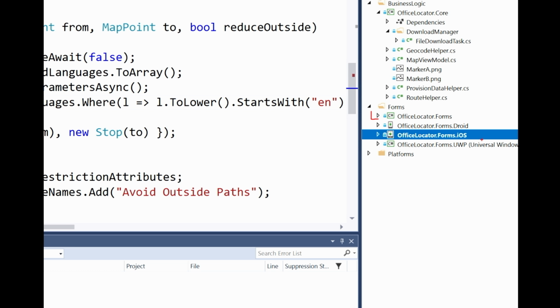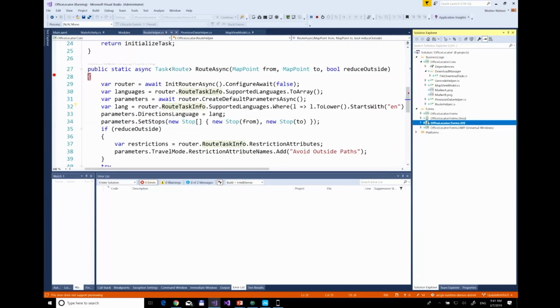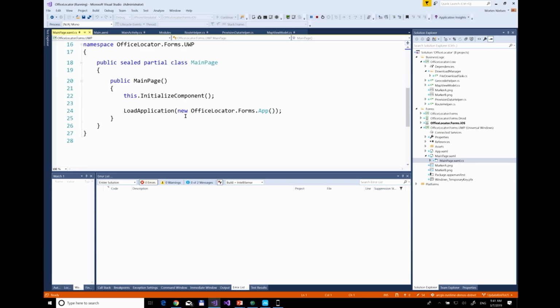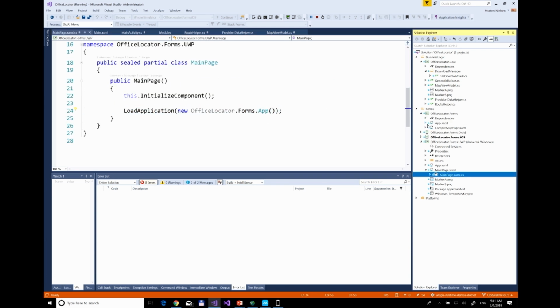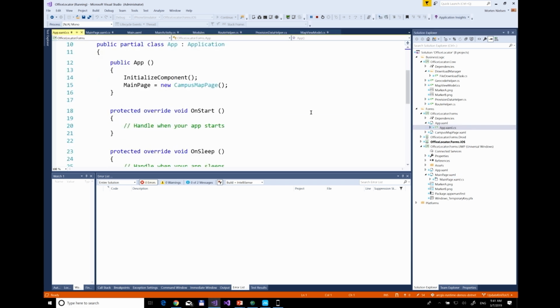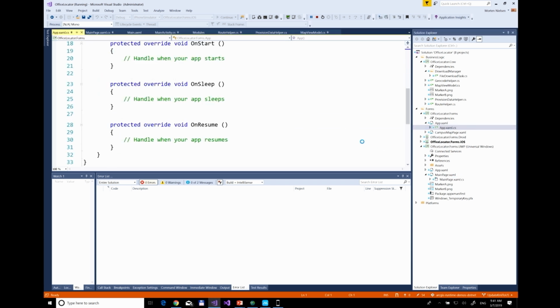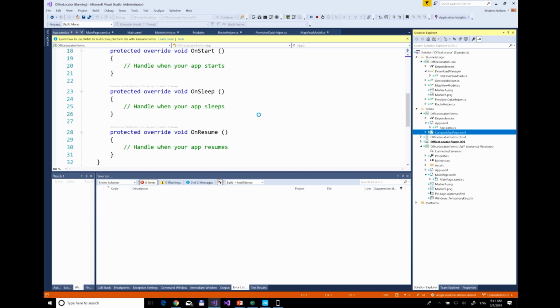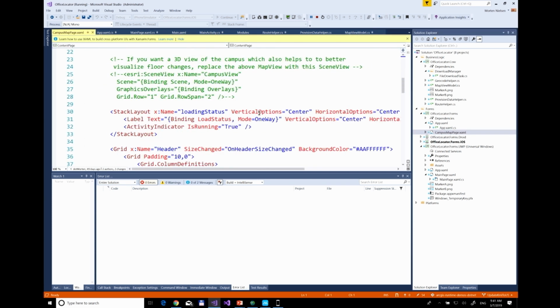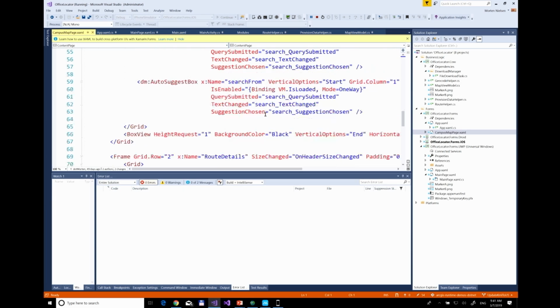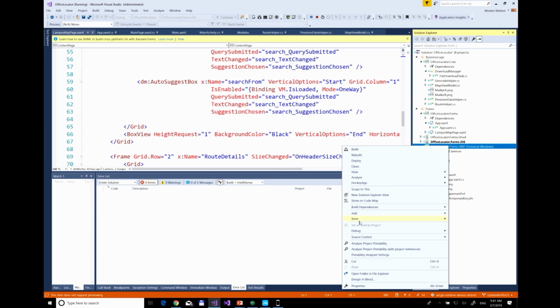All each of them is doing is calling the main app over in the shared project. So if I were to look at the start page in UWP, it basically just says, hey, launch that application, which is over here. So here's really just my XAML app, and most of the app is right in here, and I get all my binding and all that stuff I usually get from XAML, and that way this app will actually run on all these different platforms, and it looks almost identical.